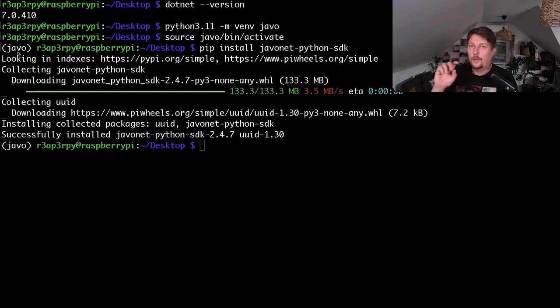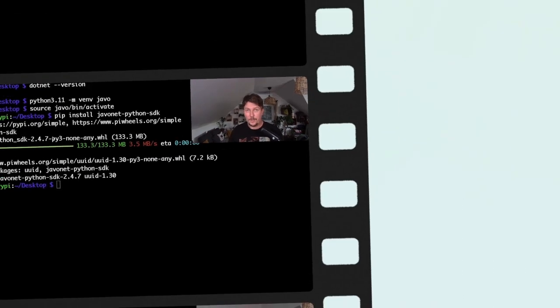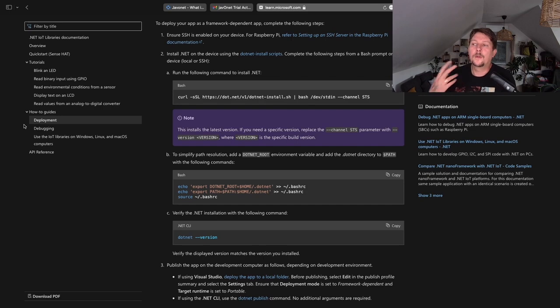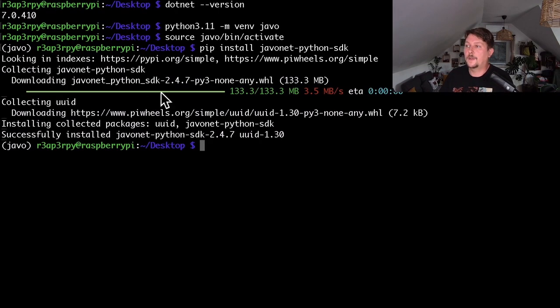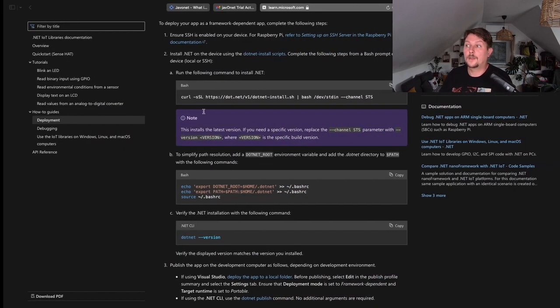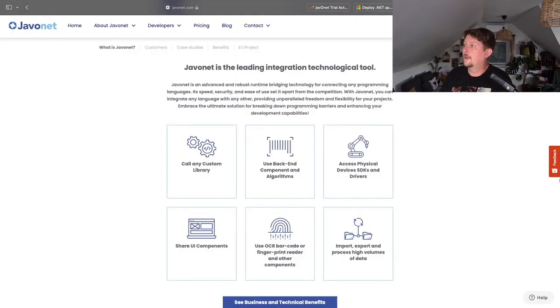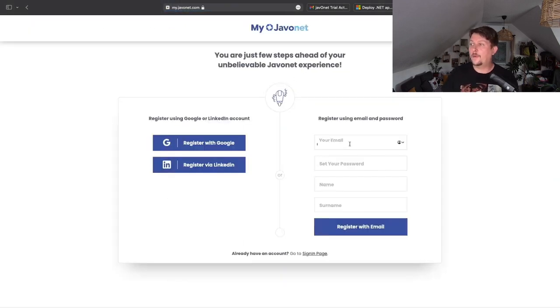If you follow along, you have to make sure that you activate your virtual environment. In order to make use of the Javonet library that we have just installed on the Raspberry Pi device, what we have to do is to register on the site. So we can go to the try for free, and we can enter our email, gmail.com.